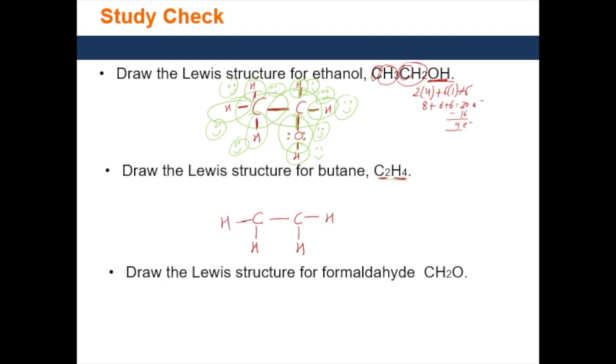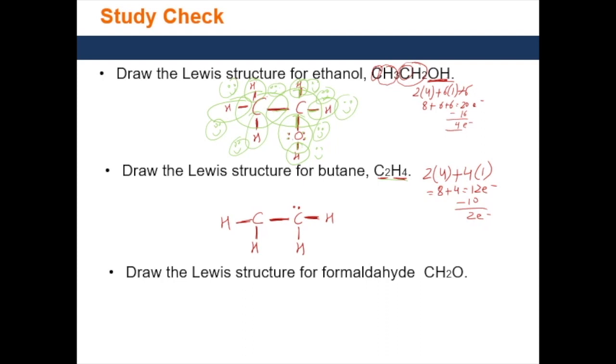Now we are going to figure out valence electrons. 2 carbons, each has 4 electrons, so 2 times 4. 4 hydrogens, each has 1 electron, so 4 times 1. The total would be 2 times 4, 8 plus 4, which is 12 electrons. Now let's start giving 12 electrons. We have already given 1, 2, 3, 4, 5, 6, 7, 8, 9, 10. These are all single bonds. I've already given 10 electrons, so I'm left with only 2 electrons. Who would get those 2? One of these carbons. Let's see if everybody is happy.